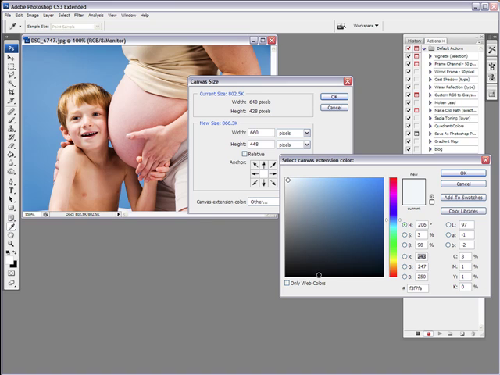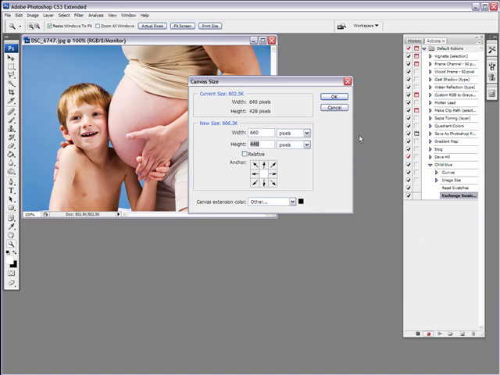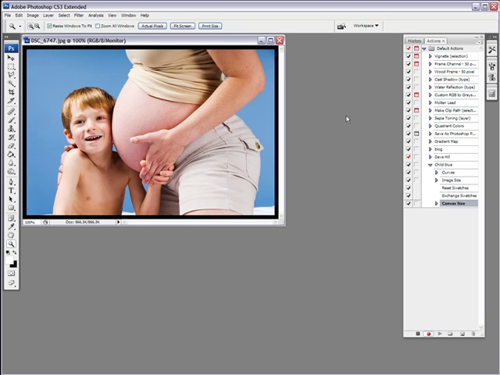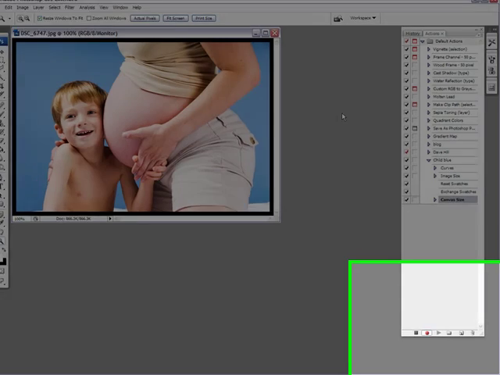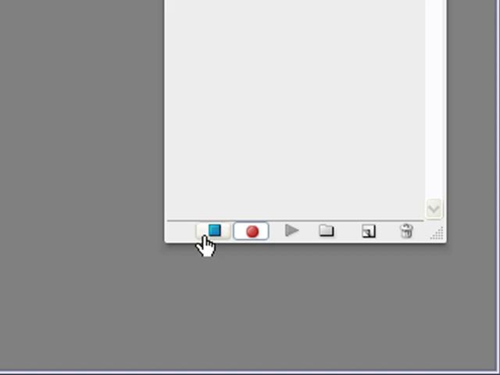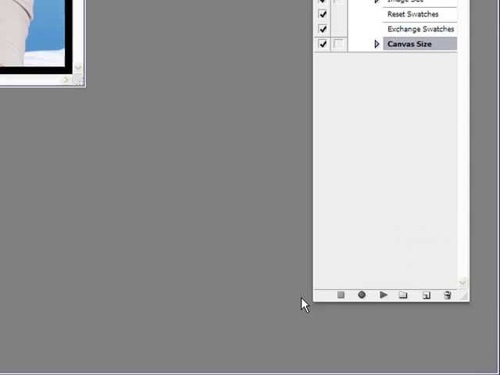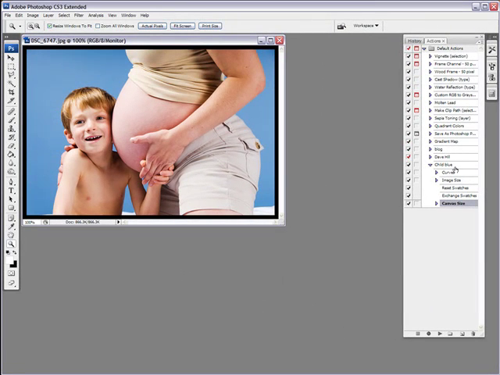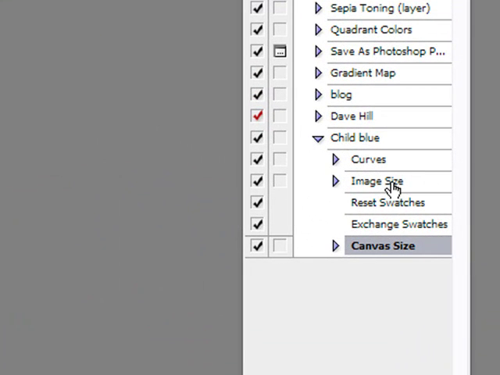Select our color, pure black. OK, and there we go. I like this. And let's stop this recording now. So in this recording we have curves, image size, and canvas size.